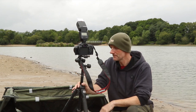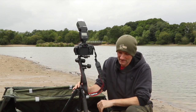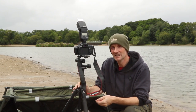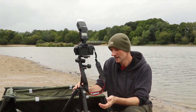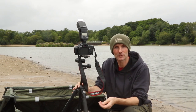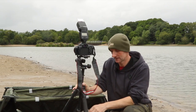I'll take you through the hardware starting at the bottom. The central bit of kit really is a nice heavy tripod. A lot of tripods are sold on being lightweight, which is fine if you're trekking up a mountain, but a nice heavy one gives you so much more stability. This is a Manfrotto — quite expensive — but you can get cheaper ones. If it is a light tripod, the best thing to do is fill a bag with rocks or pebbles and hang it off the centre column to give extra weight and stability, making the whole lot rock solid because you've got expensive equipment sitting on top of it.